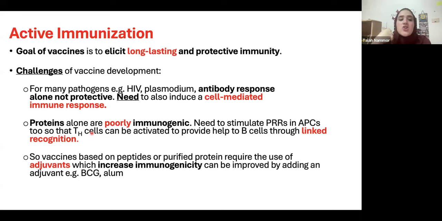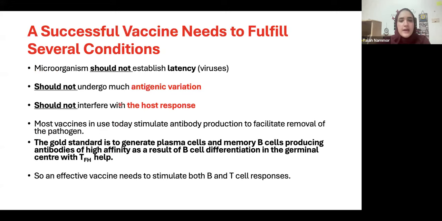Sometimes these parts are not immunogenic. And what do we mean by immunogenic? They don't really stimulate the immune system. But we need to provide something to them, like remember the carrier protein, like the conjugate vaccine that we talked about in the beginning. So we add a protein to it to stimulate the T cell response. That's the adjuvant right here, okay?